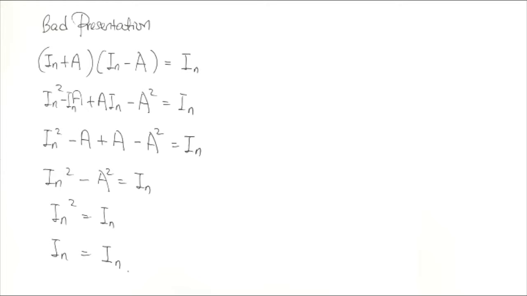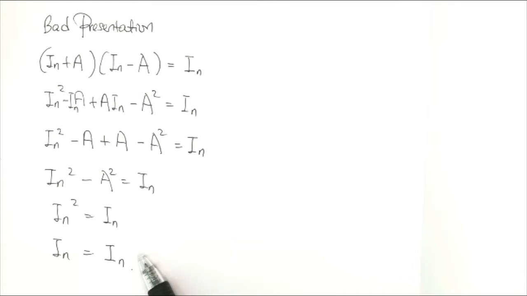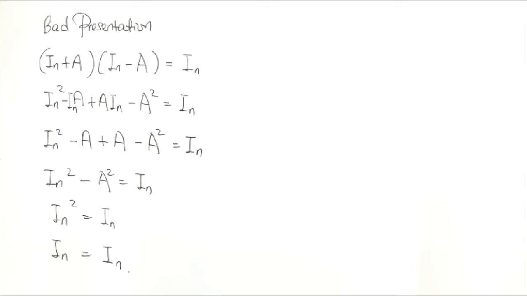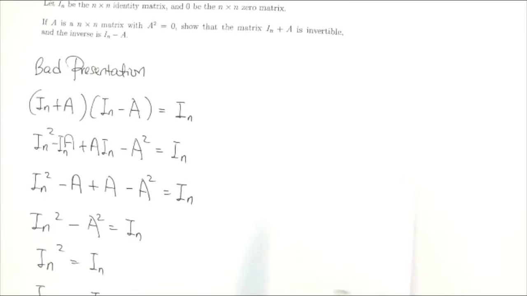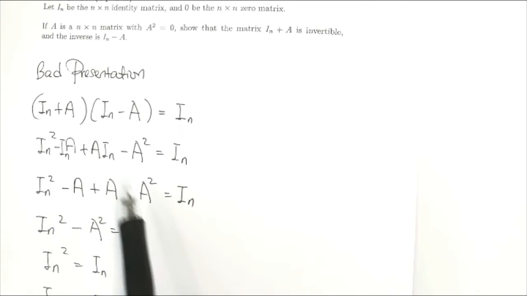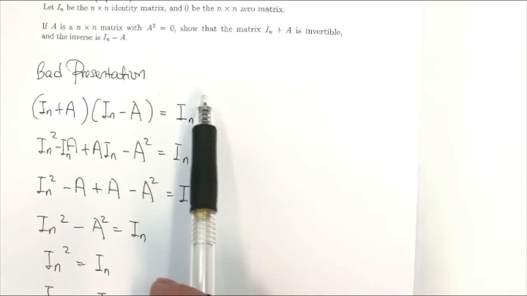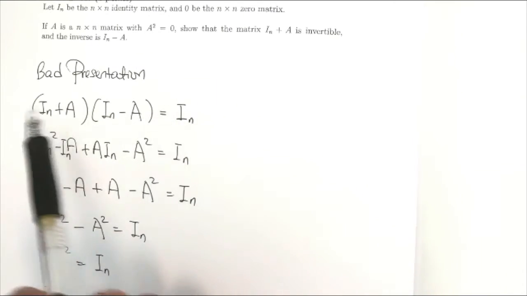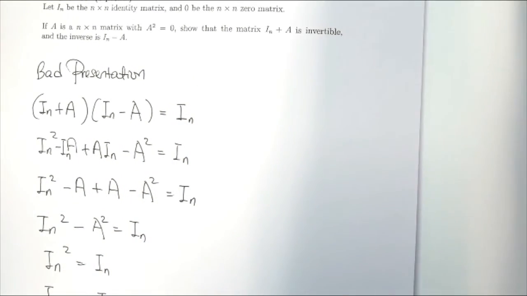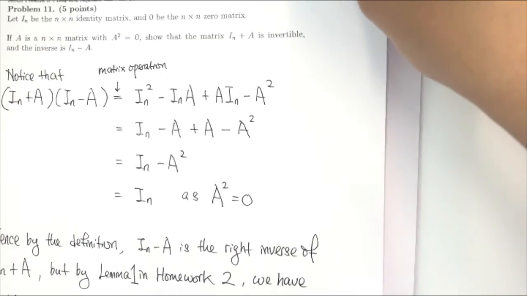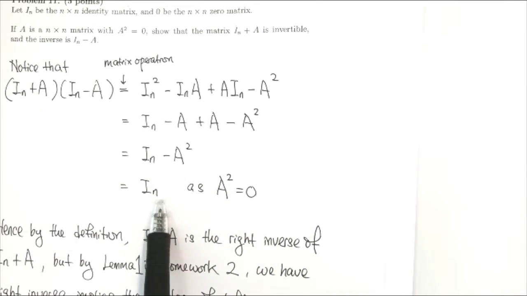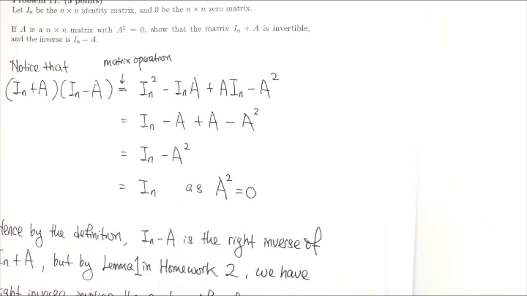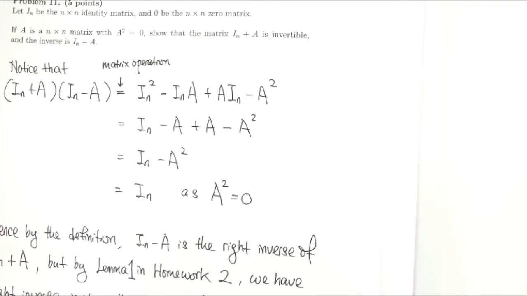So presentation-wise, this is actually pretty problematic. I know that you've been doing this a lot in high school proofs. For example, prove the identity is equal to this or that, and then you do this computation and show that 0 equals 0. Try not to do it like that, because logically it just doesn't make sense. Instead of saying this is In, you should just drop this and do all the computation that is necessary, and then show that at the end you do have In. Do not assume that it is In to begin with. Then everything will be better.